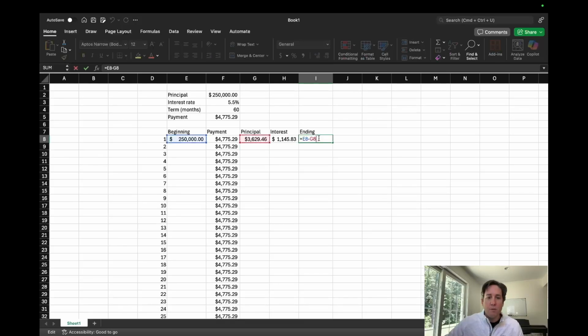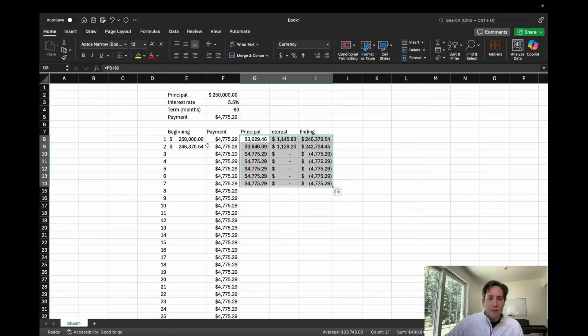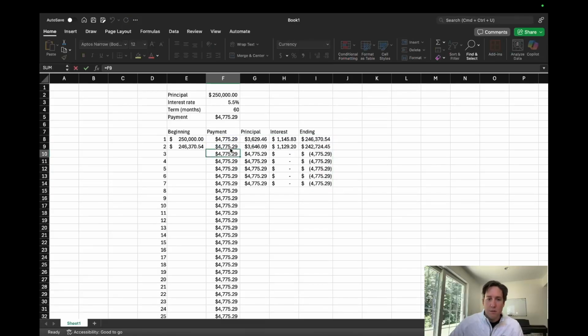And then this ending, which I did while I was explaining this whole process earlier, is the beginning for that month minus the principal you just computed. Boom. Now the next month will be equal to the prior month's ending. And then we're just going to drag this thing. Making sure I got this.